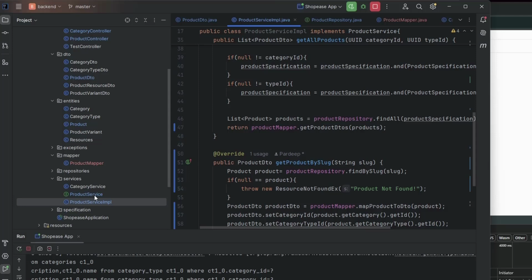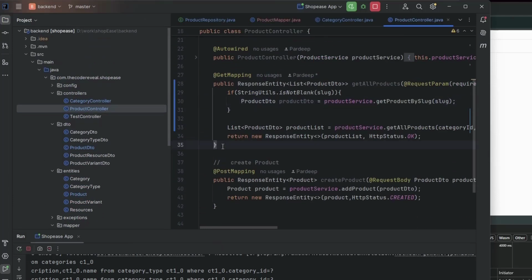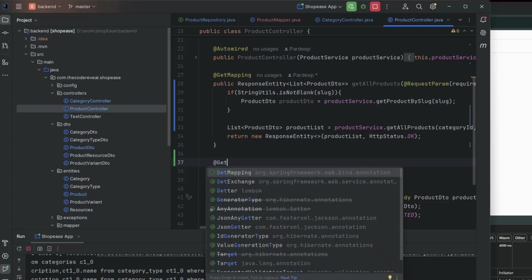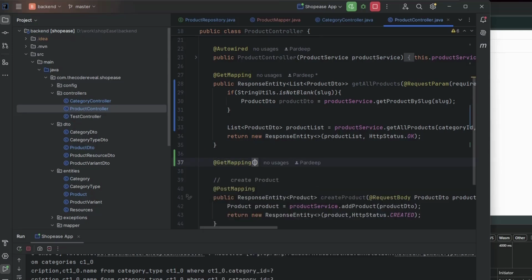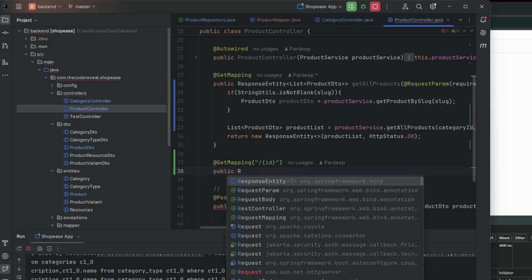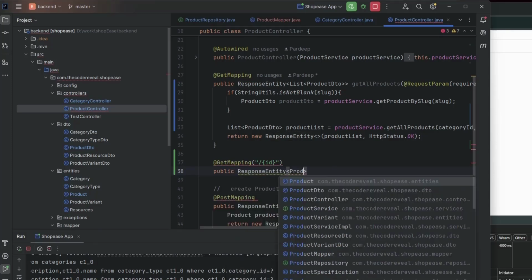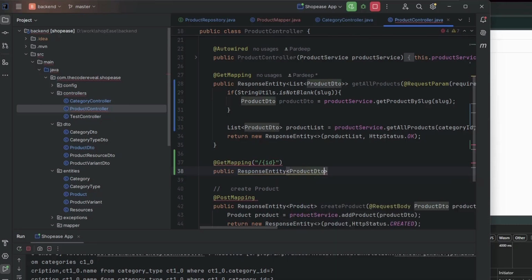Also let's add one more controller here that will basically get the product by an ID, a get mapping. So here we do ID, public response entity product DTO get product by ID.